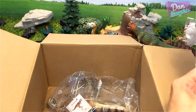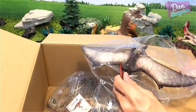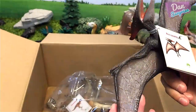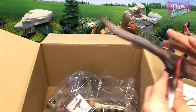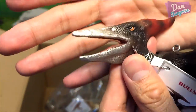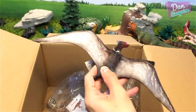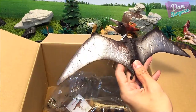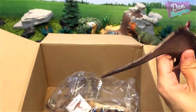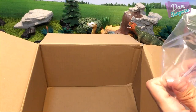Next, we have the Pteranodon, a prehistoric flying reptile, and this one looks amazing! Pteranodon — a pterosaur. The details on the face look brilliant, and the details on the wings look amazing. I love the colors — silvery gray — and there are nice details on the feathers as well. Amazing stuff! Pteranodon, at a 1 to 30 scale.